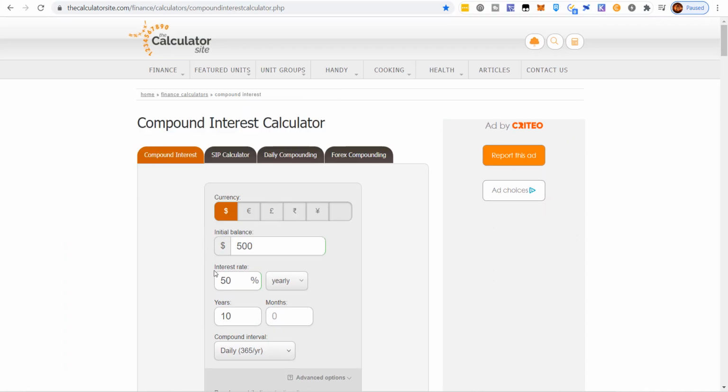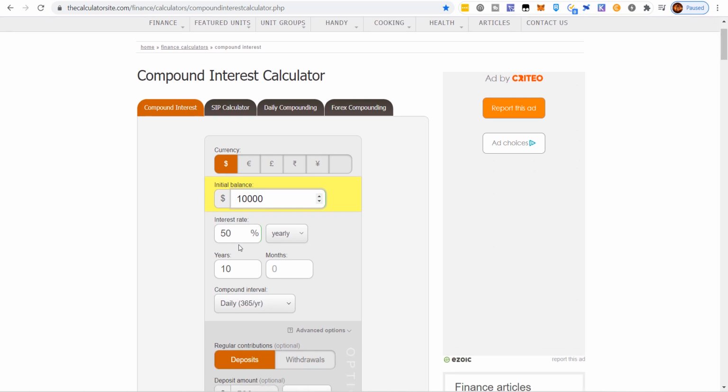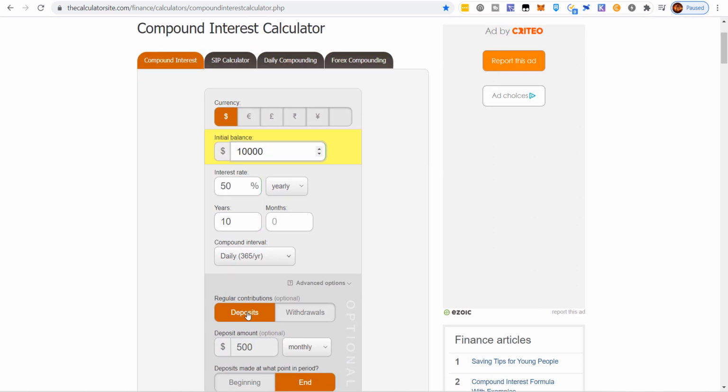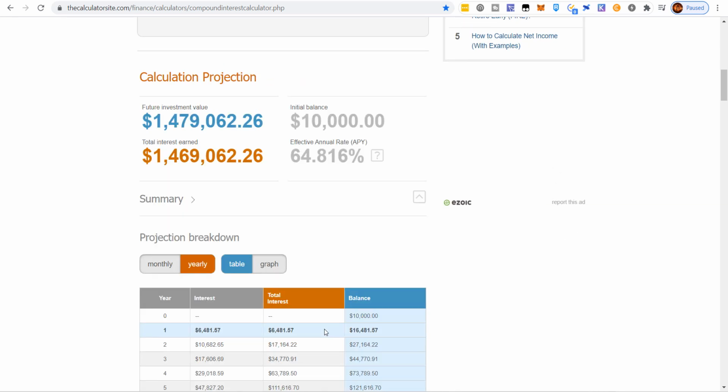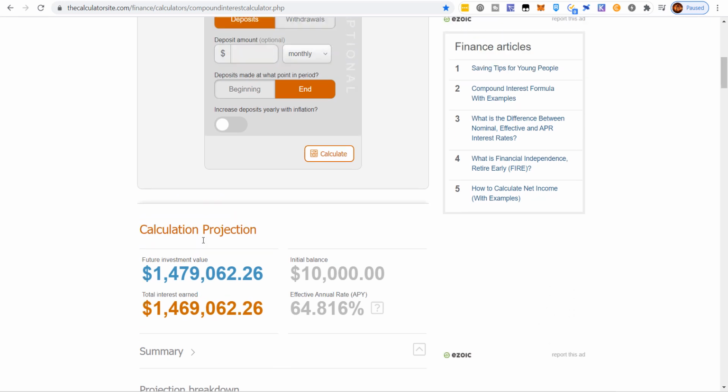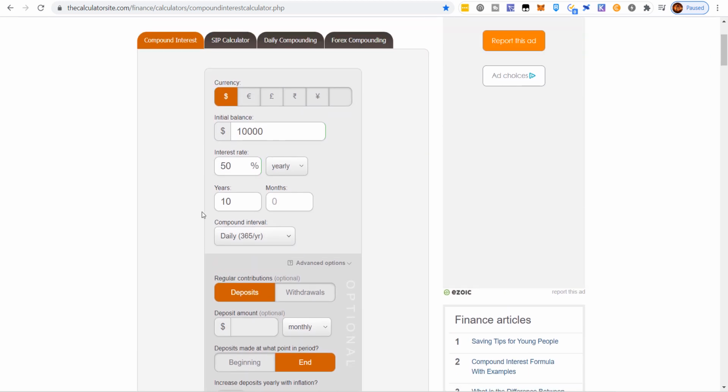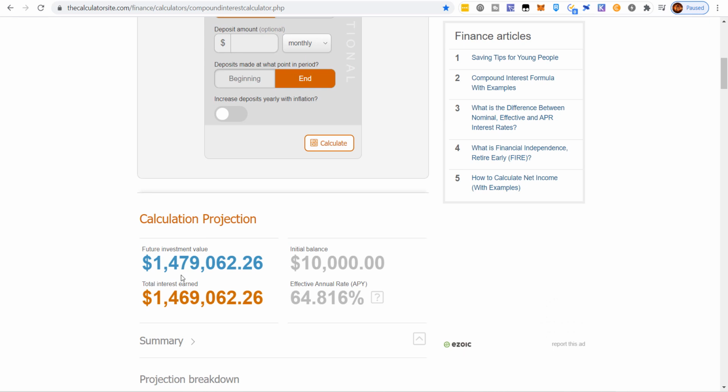How can we earn 50% on our income? Oh, one more thing I didn't show you. What if, let's do this again. What if you had $10,000? What if you could earn 50% and you could earn that 50%, set it at 0. You only had $10,000. That's all you ever put into this thing. Never put any more into it. 1.4 million. But what if you were investing in a token and that token price doubled?